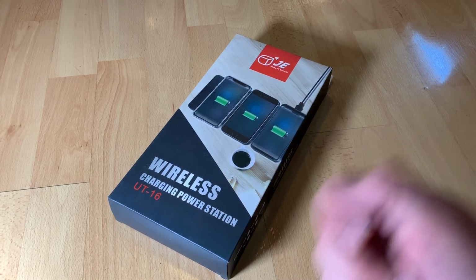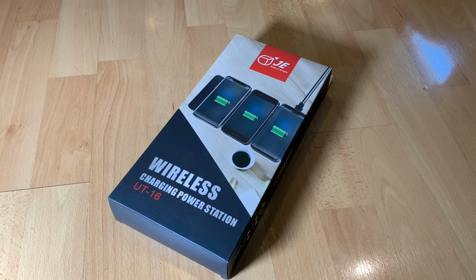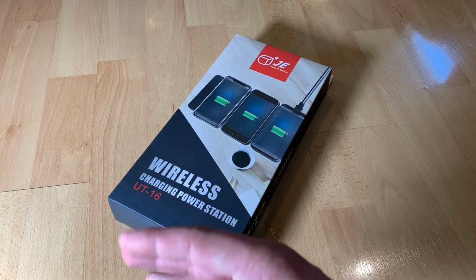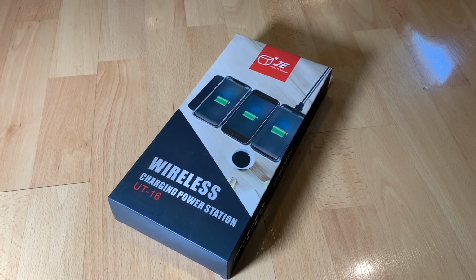Yeah, we will try this. It is compatible with all QI certified wireless charging enabled devices made by Samsung, Google, Motorola and Nokia, plus those that have a QI certified wireless charging case or adapter in it. It supports wireless charging on QI enabled devices, all of them.